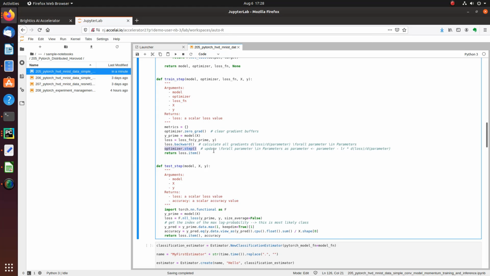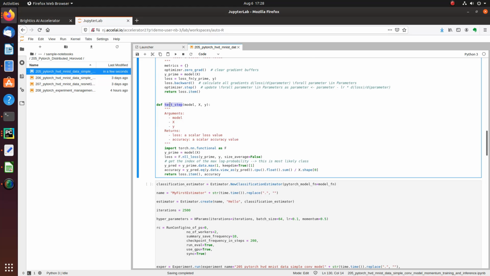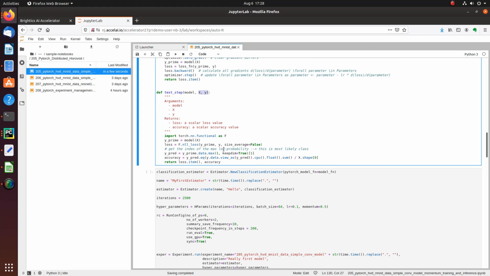This is the usual way a PyTorch training works. In the test step, we have the chance to evaluate our model, and we get the model as well as the input data and training labels, and we can apply that model and compute the loss and compute an accuracy which we give back so we can monitor it later.